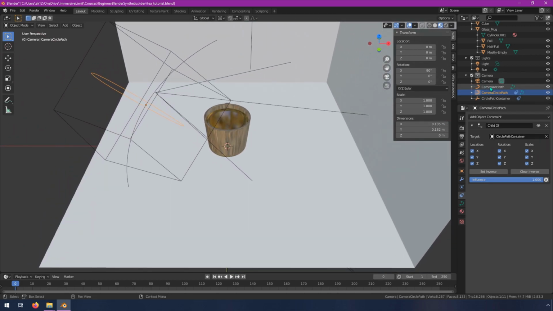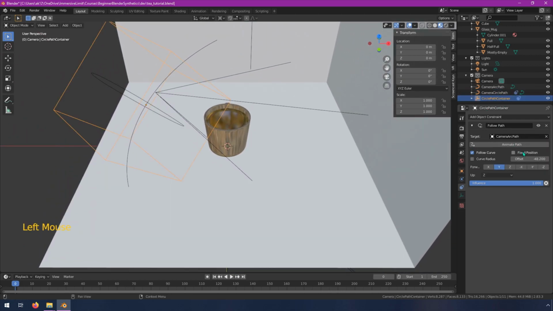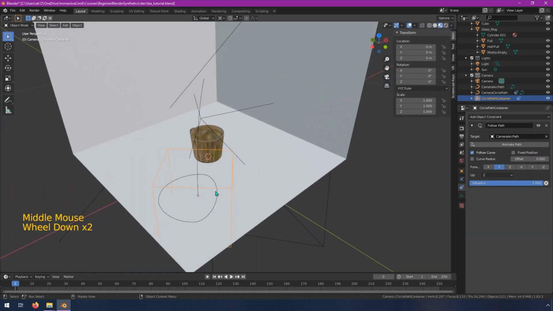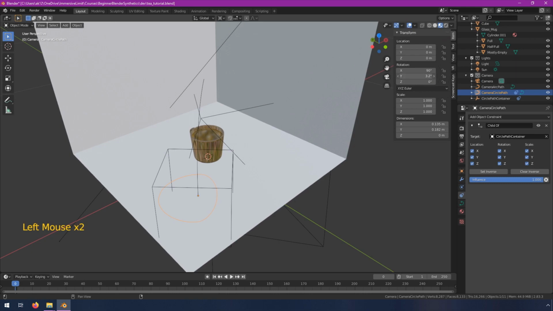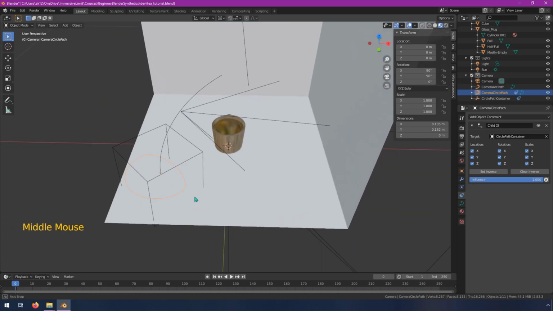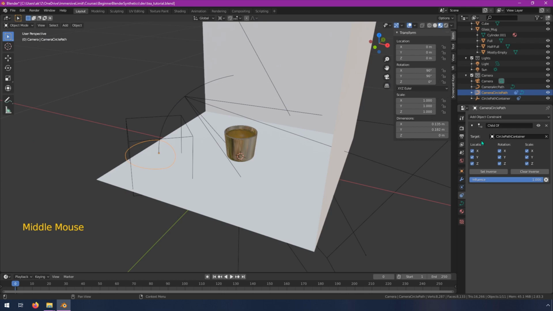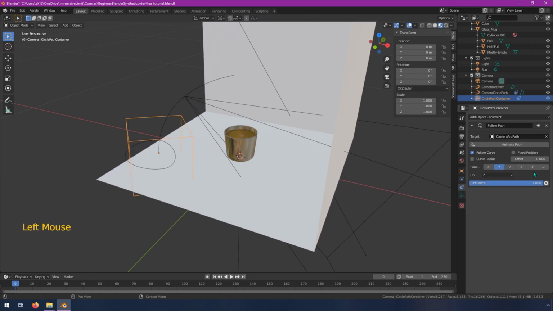Let's move the circle path container back so that the offset is set to 0 so we can see it from the top. We would like it so that the flat side is pointing toward here. So we need to select this again, and let's just try and drag this. Looks like 90 degrees in the positive, so I'll just type that in. And now we've got this oval so that if we go back to our constraints on this cube, this oval is going to be pointing toward it so that the camera will be able to follow this path.